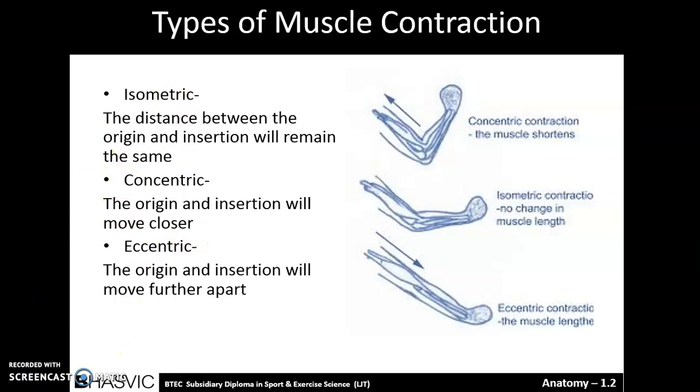For example, during a squat, the quadricep on the way up will be a concentric contraction. This is due to the insertion and origin moving closer together. On the way down, the quadricep will also be the muscle involved. It will be an eccentric contraction due to the insertion and origin moving apart. This is on the down phase. When you're holding a squat in a position, the quadricep will be involved in an isometric contraction. This is because the quadricep is not extending or contracting.